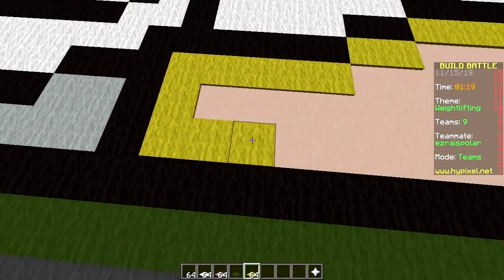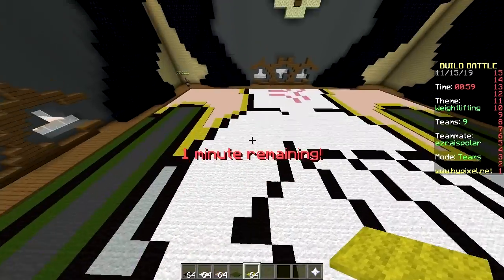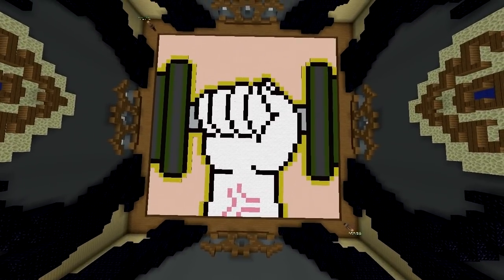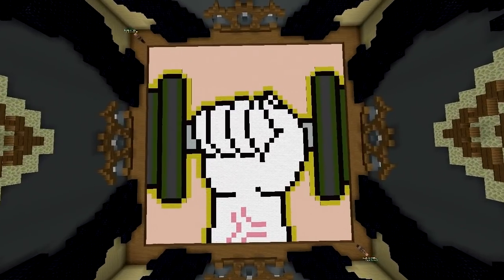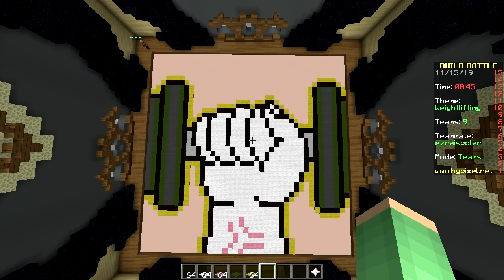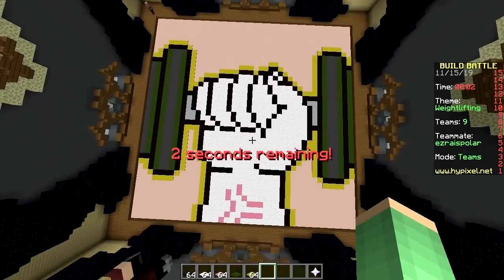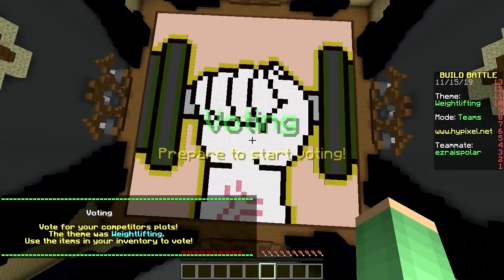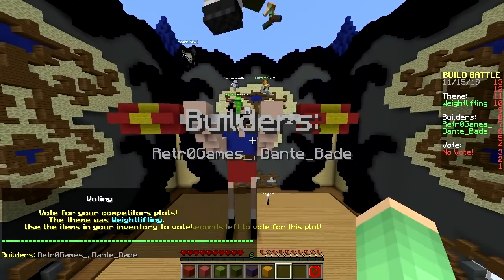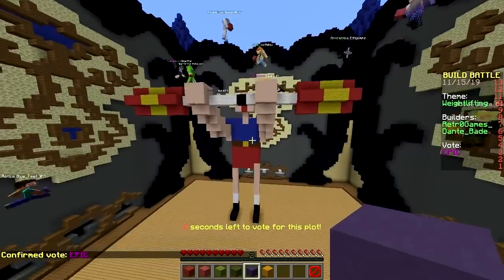Are you gonna add a background? No, just a healthy glow — like a super sane glow. Boom, that's it, we're done! That's not bad — that's a nice pixel art, yeah. Looks pretty good. I think we can win. Did I say pixel art? I meant carpet art. Time to start voting, baby! Here we go. The theme was weightlifting, the challenge was carpet. First one — oh, he's lifting cotton sticks. Spanish weights — he's lifting Q-tips. Spanish Q-tips!